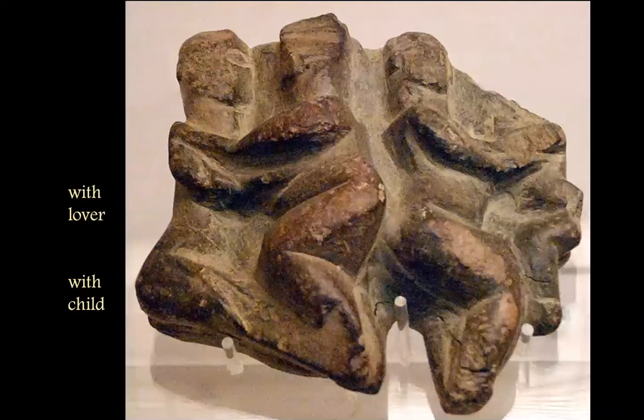We see what appears to be a scene of impregnation — lovemaking on one side — and then the woman with a large child at her breast on the other. The idea that women continue to suckle children for years is not unusual at all. In many aboriginal societies, women will continue nursing children not just till they're two, but sometimes still giving the breast at four, five, six years old. This is a whole theme of motherhood that takes a very different shape in a non-patriarchal context — a form of bonding.